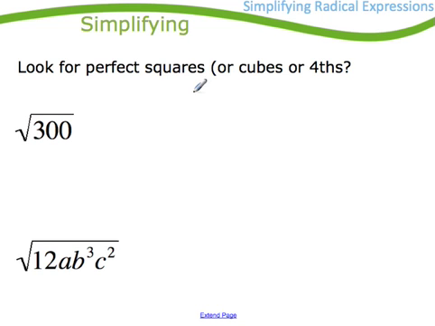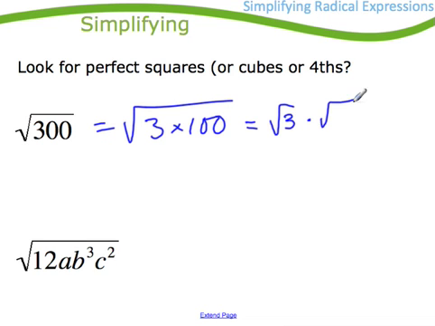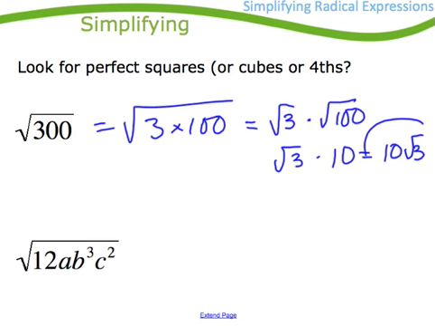Now, other kind of simplifying that I can do is if I'm looking for the square root of something, I can look for perfect squares. Like 300, I know would be the same thing as 3 times 100. So the square root of 3 times 100. And according to those radical rules, I can rewrite that as the square root of 3 times the square root of 100. So I write them separately. And the square root of 100, of course, is 10. So I'd have the root of 3 times 10, which I typically rewrite with the whole number out front. So 10 root 3. So that would be a simplification of that one. That's a nice one, eh?